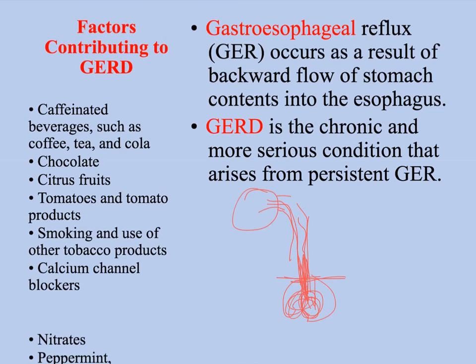So the important thing to remember is that gastroesophageal reflux is caused by inadequate sphincters that allow the backflow of the stomach content, and it's a pressure thing. If there's a lot of pressure from the stomach being placed on that sphincter, it will cause a backflow. So it's pressure and inadequate sphincter function. Those are the causes. There are risk factors that make this happen, but they're not the causes. We'll look at that in the next slide.